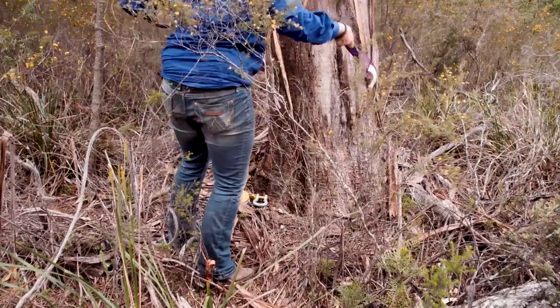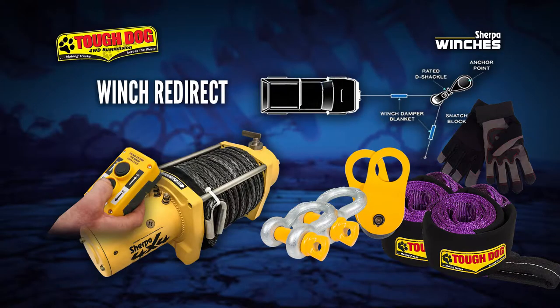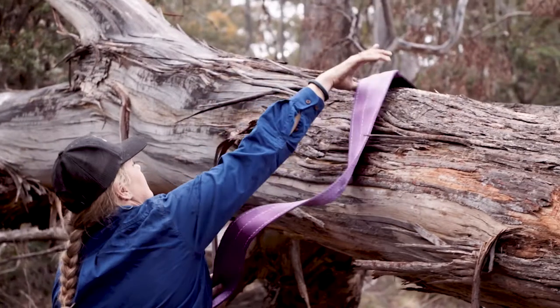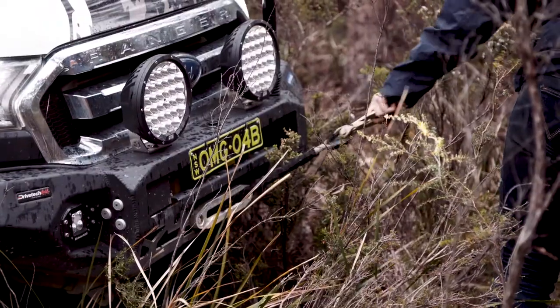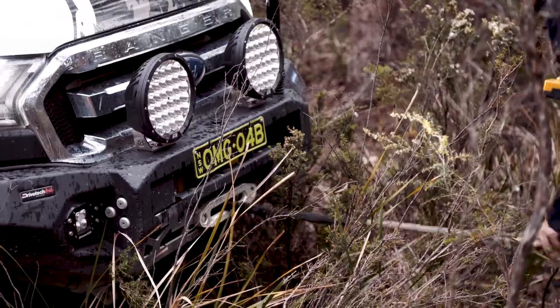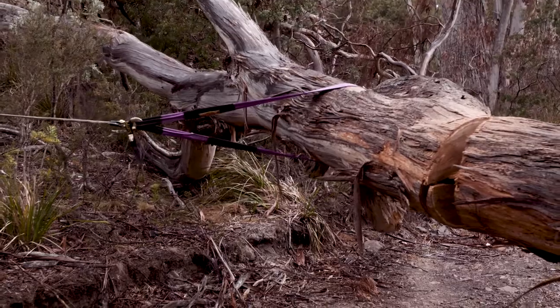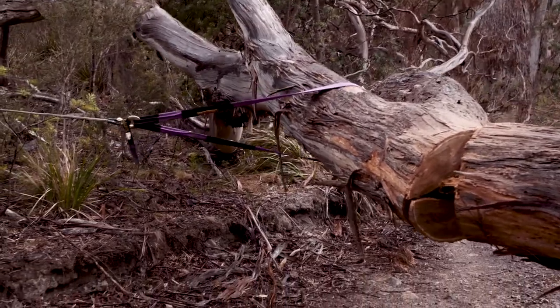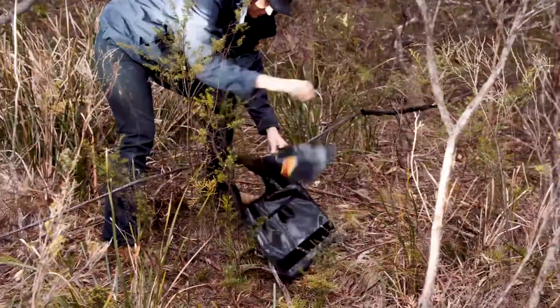The setup for a redirect is very similar to a double-line pull — it requires a tree trunk protector and a shackle at the redirect point, along with a pulley block, and in this case a second tree trunk protector and a shackle at the tree. Once both anchor points are set up, the winch rope is run out, fed through the pulley block, and connected to the pin of the shackle on the tree. This method allows us to pull the tree sideways off the track without needing to take a vehicle up into the bush and damage the environment. Recovery blankets are required on both lengths of the rope to keep it safe, and it's really important that everyone stands back just in case something happens.